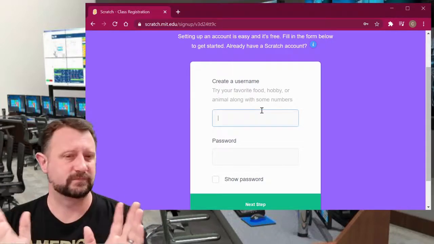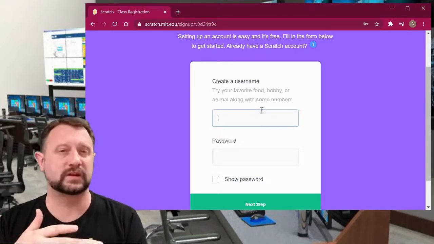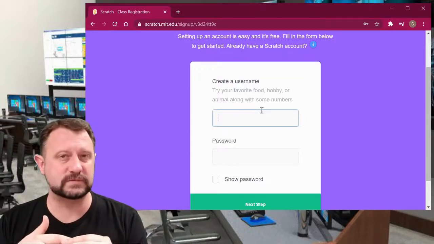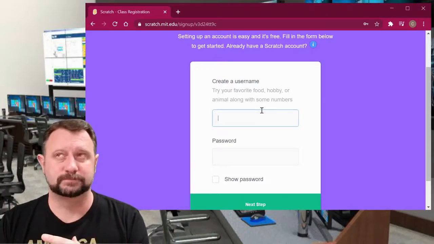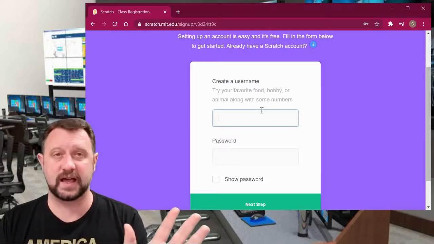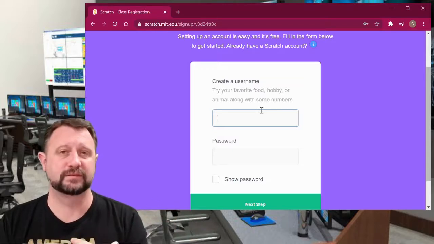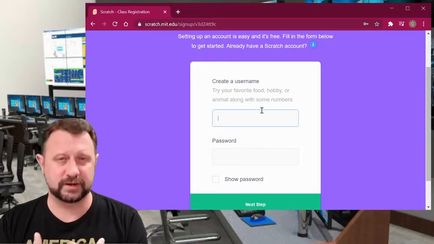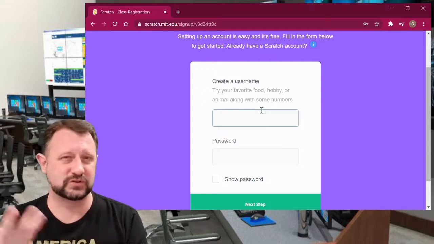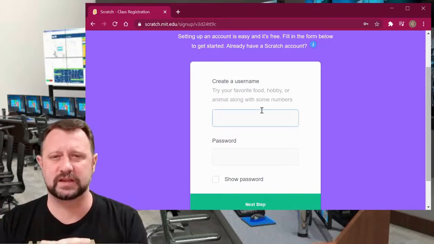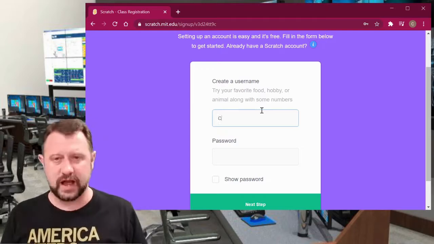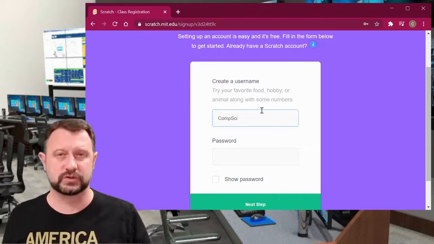Pet's name, fine. Favorite number, great. Nicknames that they call you, awesome. Your softball number, fine. That's not private information. Okay. Private information is, again, your name, your school, your address, your phone number. That's stuff that we can't use as a username. So try and put in some sort of username.